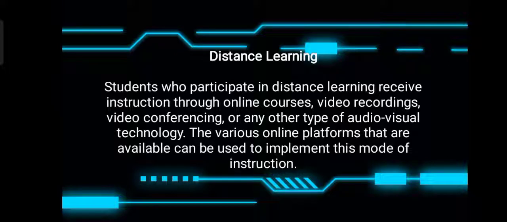The first, if we talk about flexible learning environment, it refers to distance learning, and distance learning refers to students who participate in distance learning receiving instruction through online courses and video recordings, video conferencing, or any other type of audiovisual technology. The various online platforms that are available can be used to implement this mode of instruction.